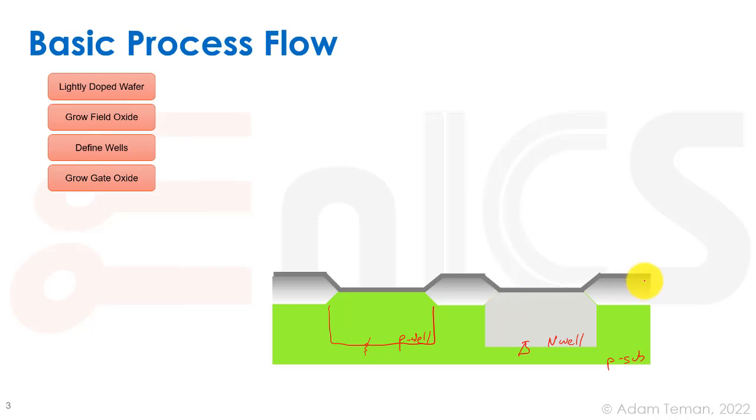So anyway, what we're going to do is grow our gate oxide. And actually, in the past, this was one of the secret sauces of silicon. This is one of the reasons that silicon became the dominant material, because if over here we have a silicon layer, all we have to do is oxidize it, and then we get silicon dioxide on top of it. These two materials connect really well together, and we're able to make a very nice gate oxide, which is really thin. Remember in the lecture we said that these gate oxides get onto the order of 1 nanometer. So we're talking about a few atomic layers that we're able to grow over here.